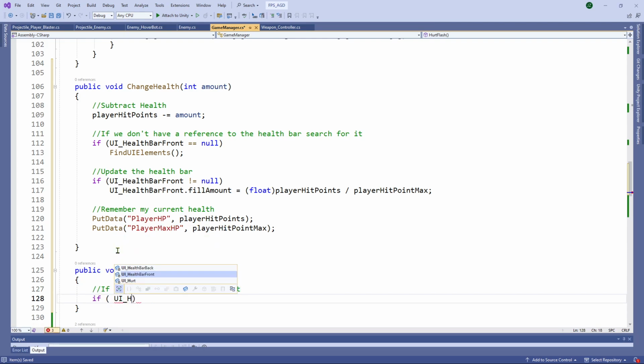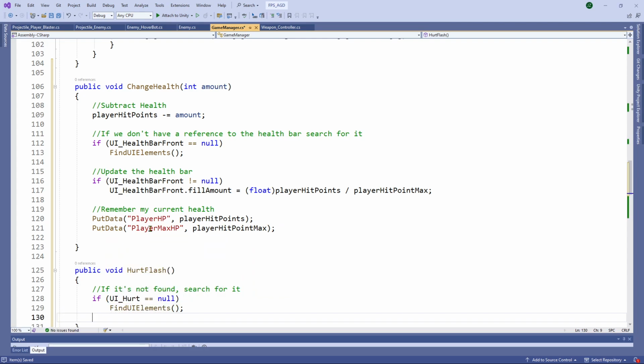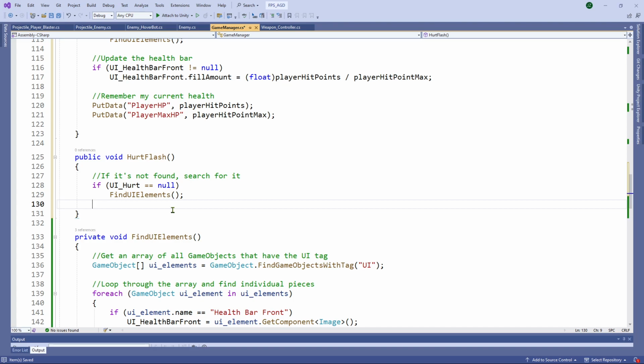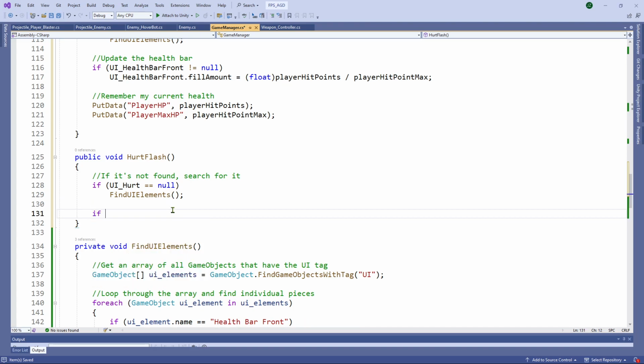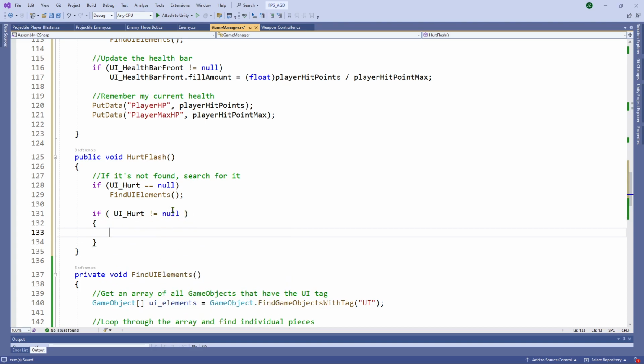So if UI hurt is null, then FindUIElements. So we'll attempt to rebind it, if the canvas wasn't created at the time that this thing searched for it, for instance. So if UI hurt is not equal to null, then we will enable it.